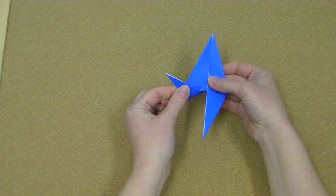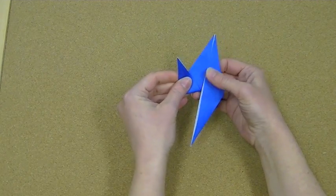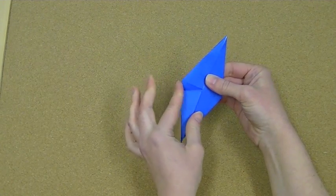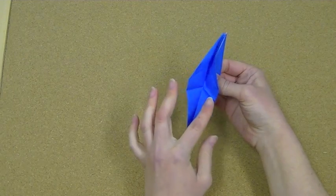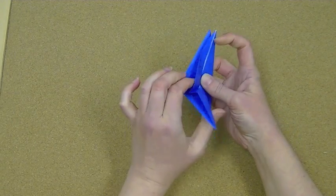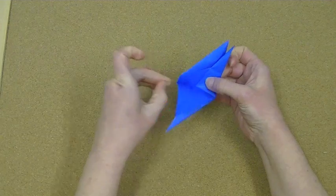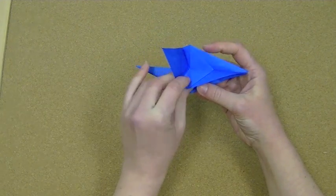I'm going to take the left side and I'm going to fold this up. And you can kind of choose the angle you want to do here for your bird. But I'm just going to fold up and get a really good crease here. And then I'm going to use that crease to open up and push my fold inside out. So if I open up here, you'll see those two creases here. And I'm just going to push this up along that crease in the back there. And then I'm just going to do the same thing on the other side as well.